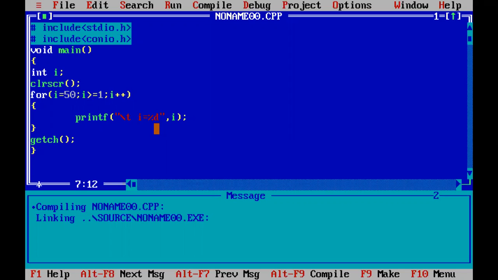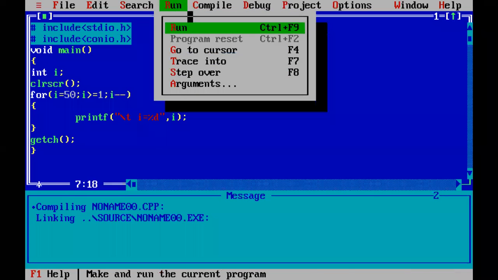Now if the first value is 50, the next value should be 49. Watch here, there is no increment, but there is decrement. So I will use I minus minus over here instead of plus plus. So now check what will be the output.